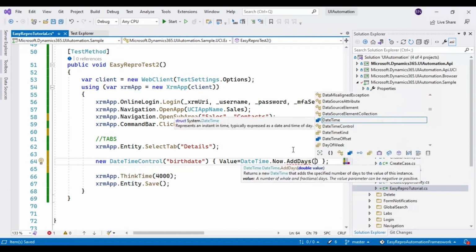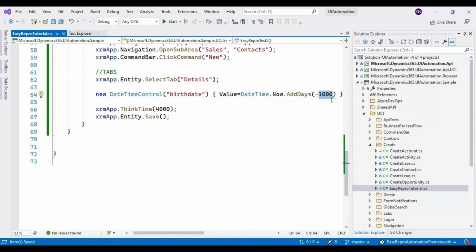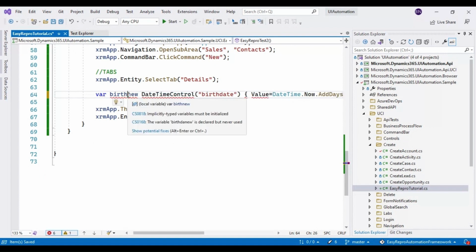If I specify a positive number, it will add that many days to the current day. And if I specify a negative number, it will select the negative days. That means if I specify -1000, it will select the date 1000 days back. Right. So finally, I will assign this object to the birth date variable.